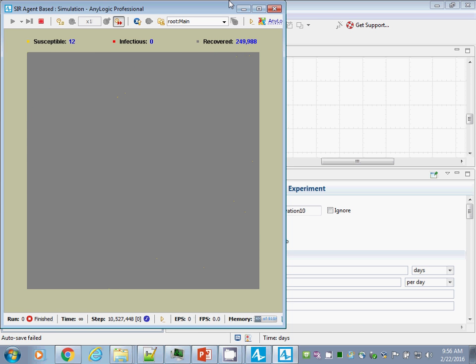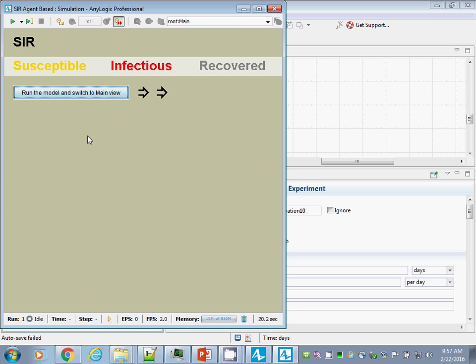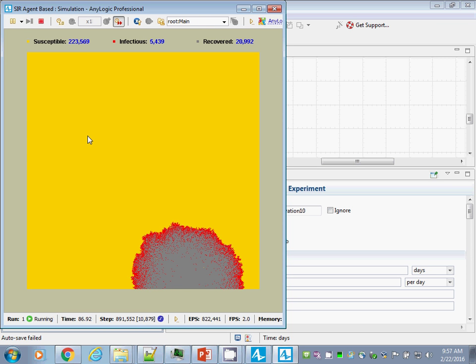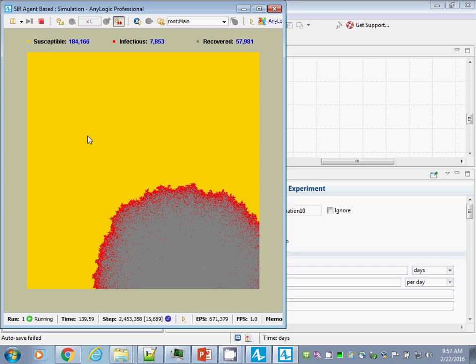And you'll notice it actually spread a lot faster. Does anyone notice something different about the results? It spread, and while it was spreading, let's go back and illustrate this. While it was spreading, we had a thinner ring around it than we did previously. There's fewer people that are staying infected for a long period of time. And it turns out that has a very material impact on the speed with which it simulates it. It gets to the border almost at the same time. But does anyone notice anything different here?